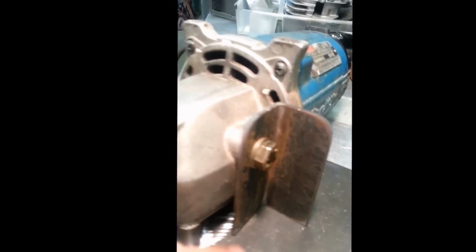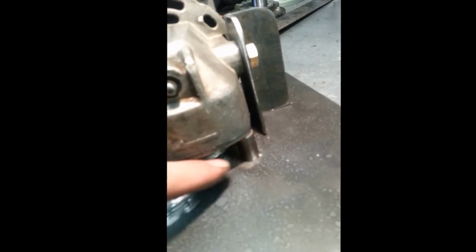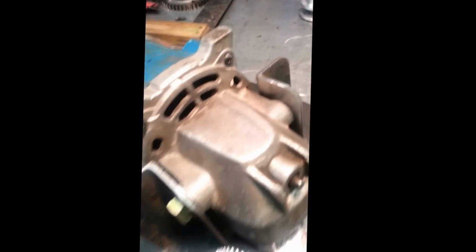Okay, so now we have our angle brackets made up and bolted up in place. You can see that. Nice fitment. And I'm just going to tack these, and I'm going to tack these little spacers that I made up too, so that when I take this thing apart I don't lose them. I mean, I could just leave them the way they are, but I'm going to tack them in place now that all the bolt holes are lined up. So I'll get this thing set up for welding and we'll tack them in place.